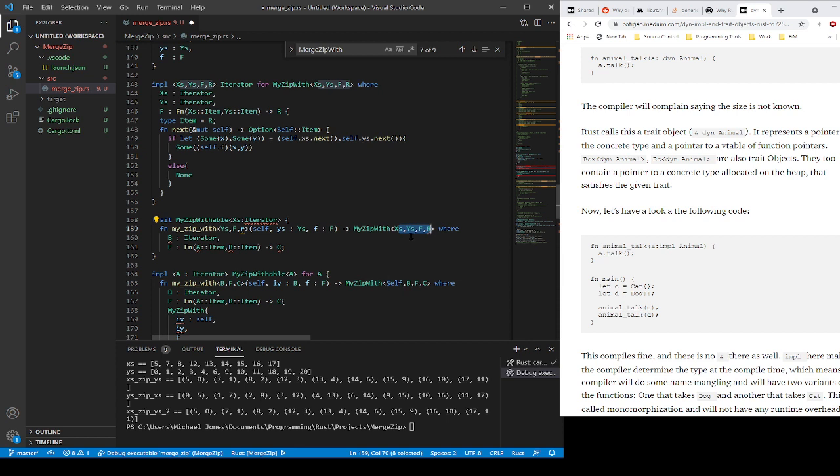All right. And actually, technically, this could probably be Self. But let's not change anything I don't have to just yet. So that's R. See, a lot of my template parameters are actually attached to the function and not to the trait or the implementation.